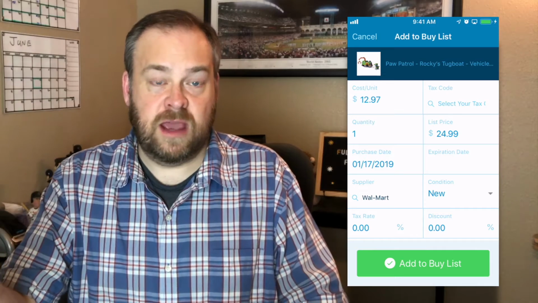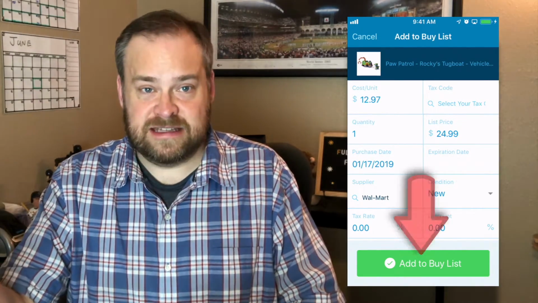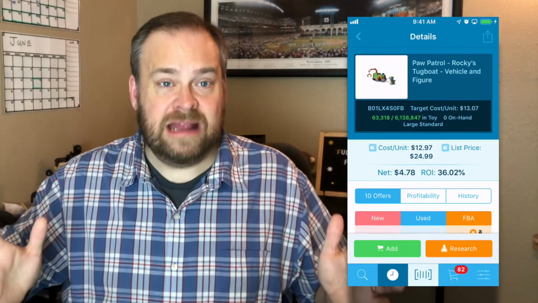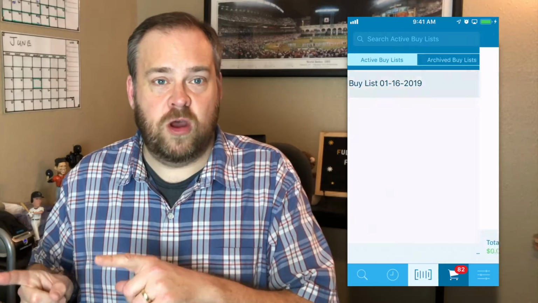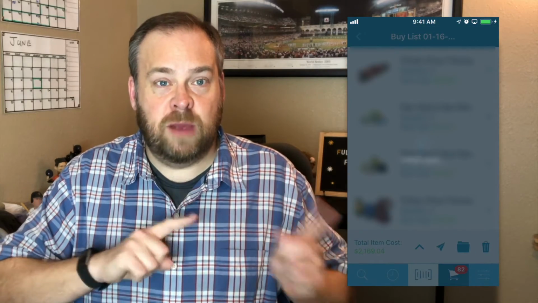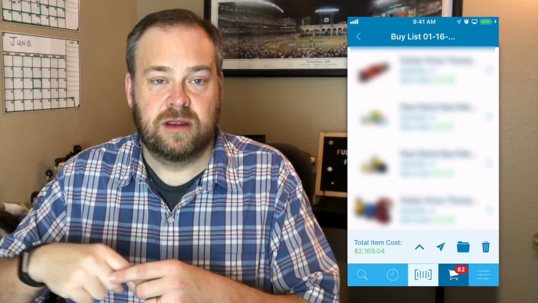If you want to note a different condition, you can add that too, and it adds it to a buy list. When you're done sourcing for the day, you can email yourself from your phone to your computer, and you can upload that buy list to Inventory Lab to help you quicker process your retail arbitrage shipment. It goes right into Inventory Lab. Everything that you entered when you were sourcing in the first place is entered in. Saves so much time and energy.